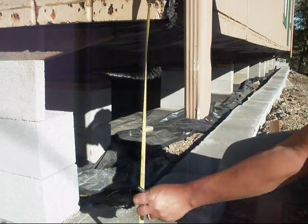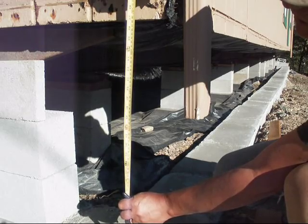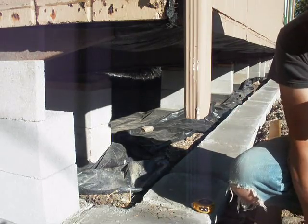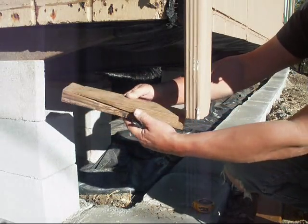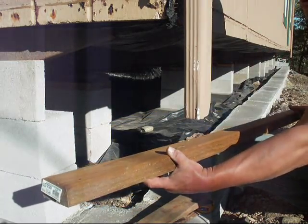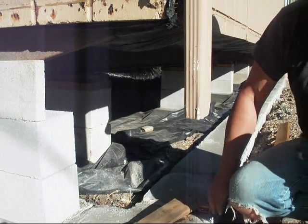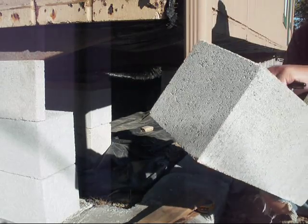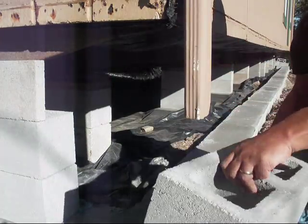Now, I've created a space from the top of the footing to the bottom of the house of 26.5 inches. The reason for 26.5 inches is you're going to accommodate approximately 1.5 to 2 inches of your shims, which go against the house, your sill plate, which the shims rest on, and which rests on top of the cement blocks, and three layers of cement blocks that are 8 inches high, 8 inches wide, 16 inches long.